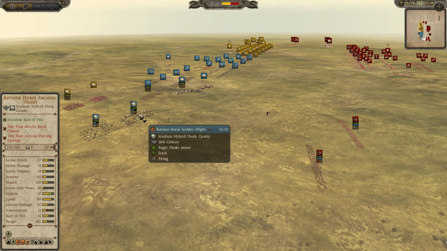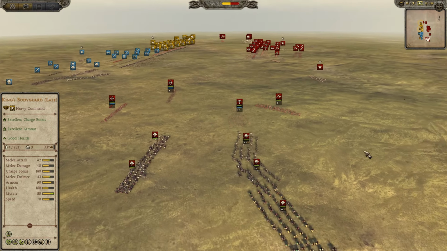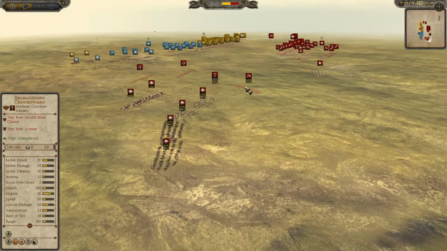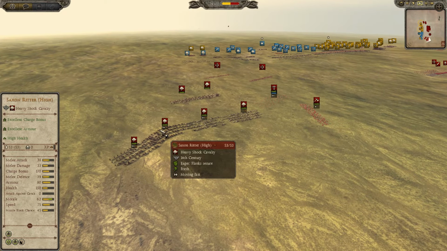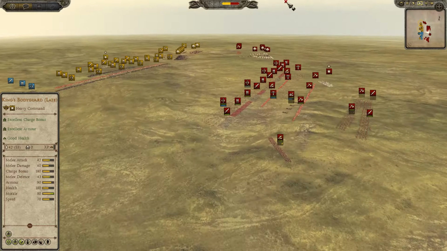Lithuanians have shot about 40% of their arrows, and they have only 8 kills between the two of them, but they have discombobulated the army a little bit, and this detachment over here is separate from the main force.